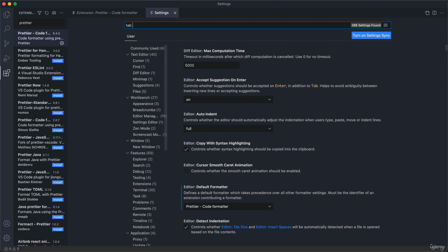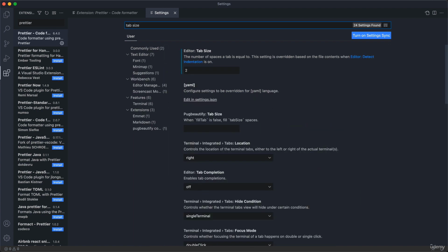And another one that I like to use, and I'm not sure if this is actually the default already, is to set the tab size to 2. In this case, this is just, again, so that your code looks exactly the same way as my code. The tab size is basically just the indentation of the code, and you will know what that means a little bit later once we start writing HTML. Okay, and these are the 4 settings that we need to set. So I think we're good now with the settings.